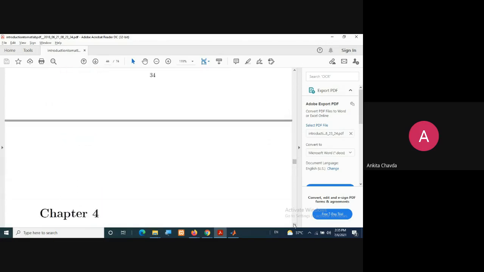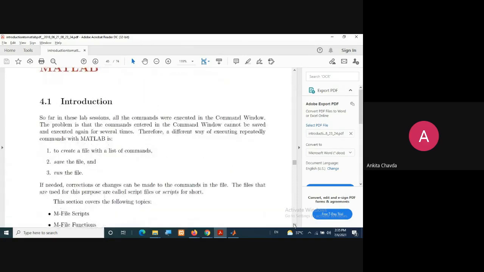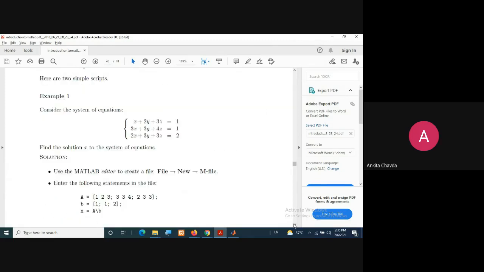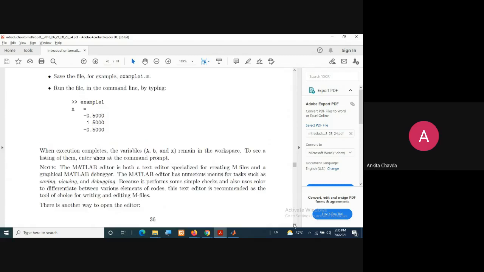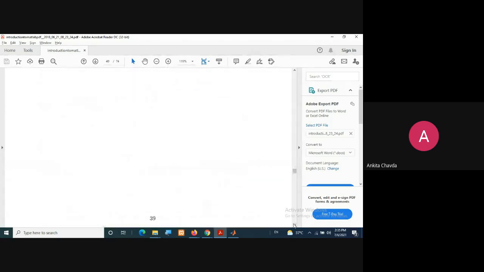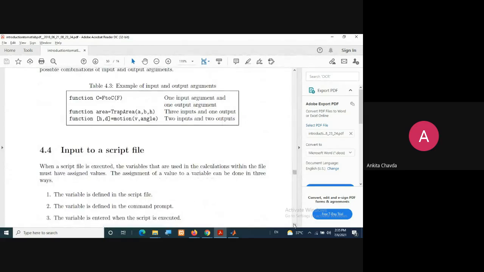Fine. Now we'll move on to the next one. This M file, scripts and functions and all that, we will do in our theory session. So we are skipping this for now. How to take input and all.